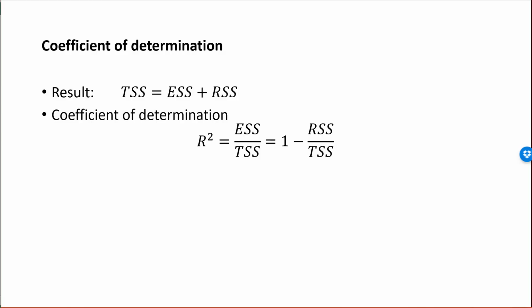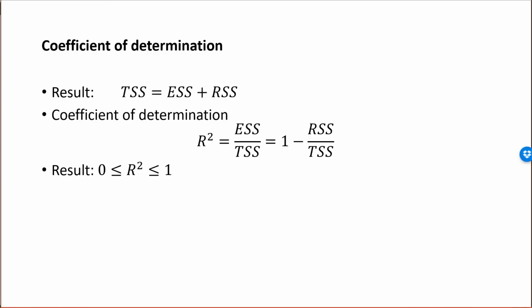So a high R square is good news. That means that we have been able to explain a high proportion of the total variation with our trend line. A small R square is bad news. That means that the trend line does not fit the data very well at all. Now it's very easy to see that R square, being a proportion, must be between 0 and 1. The lowest value it can take is 0. That means that we explain 0% of the total variation with our linear trend line. And it can be 1, which means that we explain 100%.